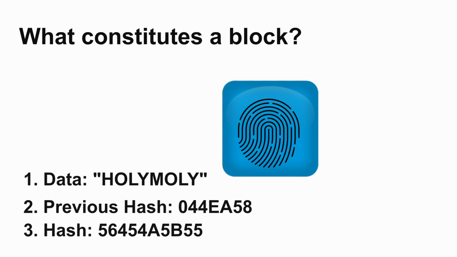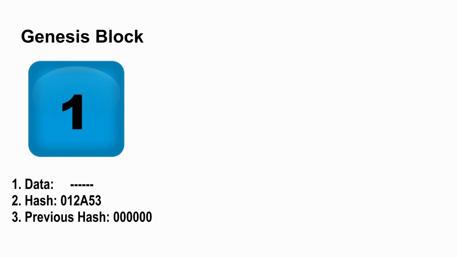Previous hash, as its name suggests, is the hash of the previous block. Let's see, suppose we have block number 1, which is also called the Genesis block. The first block in the blockchain is called the Genesis block, which is created when the blockchain is initialized. Inside the Genesis block, we have data and hash, but it doesn't have a previous hash. Since it is the first block and there is no block before the Genesis block, previous hash is represented as null, that is, all zeros.